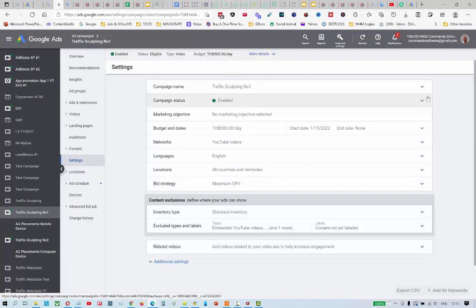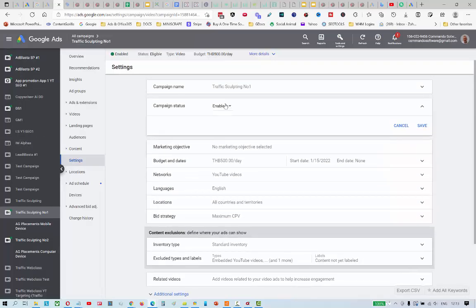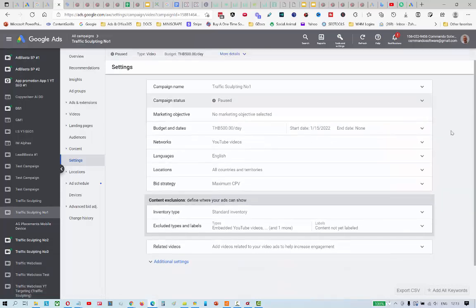All I need to do is come into the settings, come up here, and click on pause and click on save. Now what I can do then is correct the targeting here. I can correct the placements in here, or I can just add a similar audience to run and continue to run.